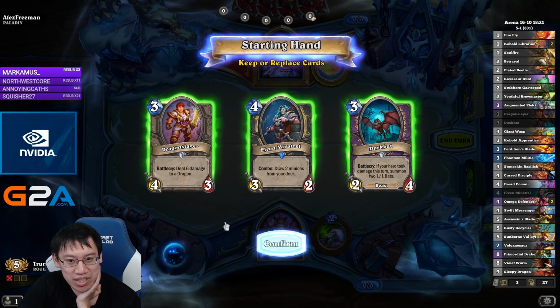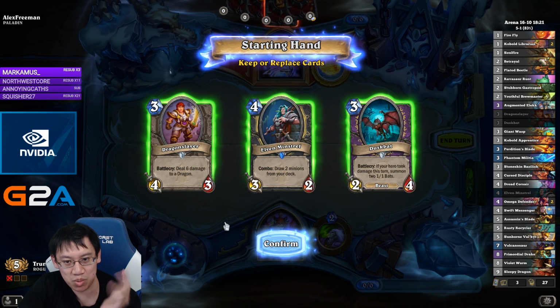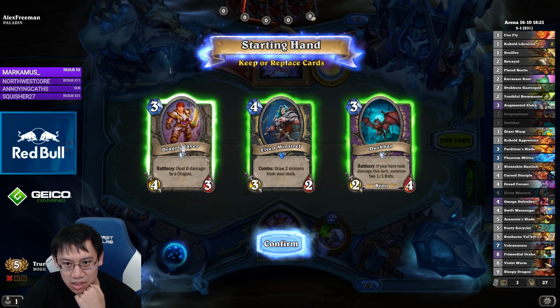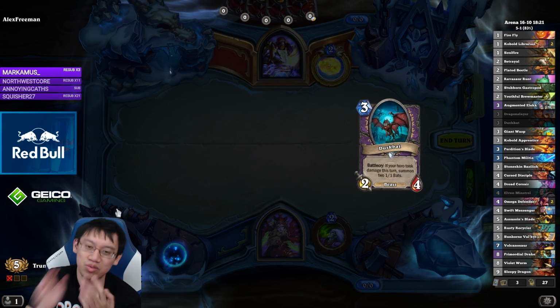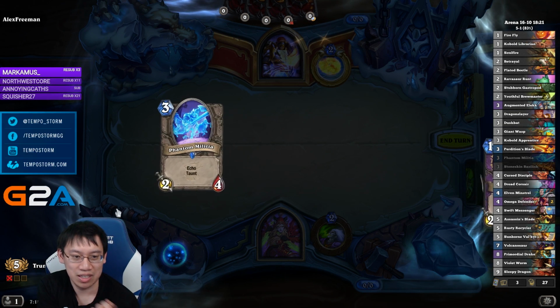See, on turn 3 I have 3 mana 4/3, 3 mana 3/4, Wasp, Apprentice, Perdition's Blade as my best plays. I think we can mulligan the Dragon Slayer. It's a good 3, but it's not my best 3, and I could also go for a 1 or a 2.